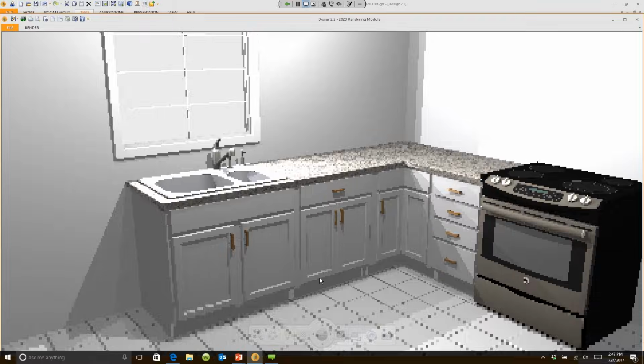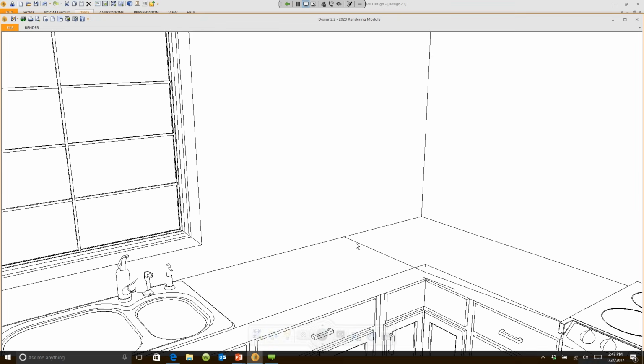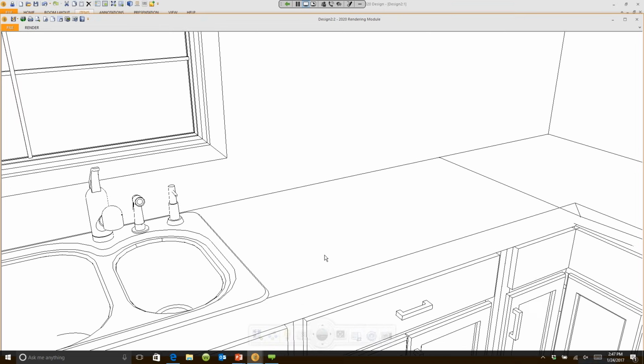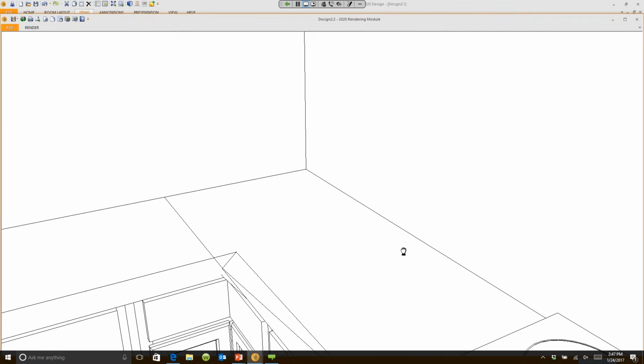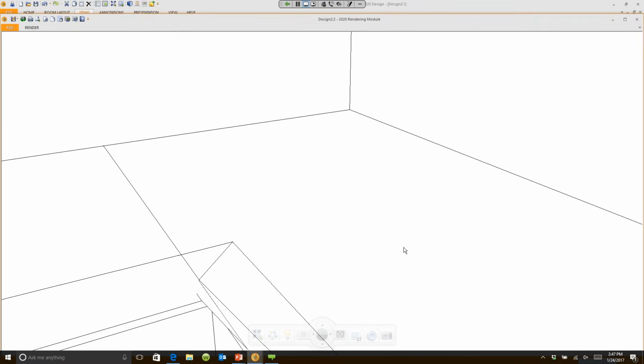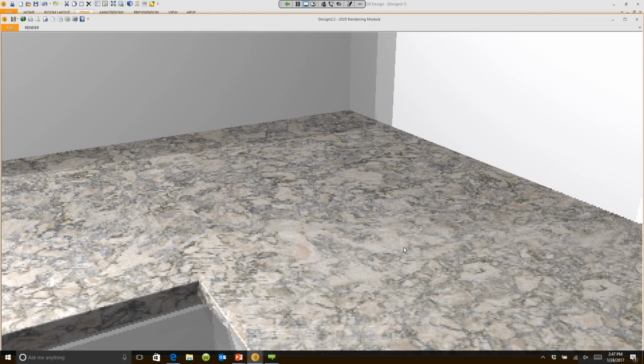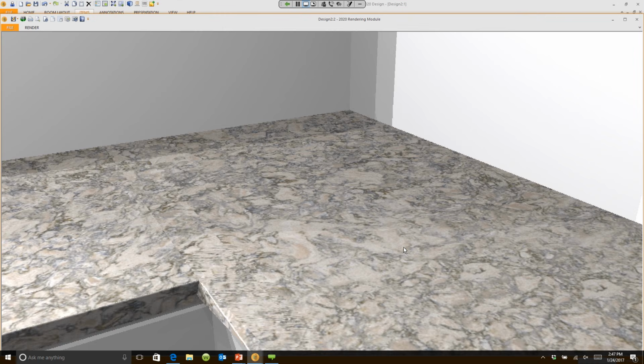When I hit finish, if I come back in here and take a quick look, I want you to notice it's put a countertop in, and if I zoom in, I'm going to get in here pretty close, so let's zoom in. I just want you to see the countertop texture. Actually, that's pretty bright there because of the sunlight, so let me move in over here a little bit more. But you'll see the countertop texture in the detail that you're looking for. Isn't that cool?